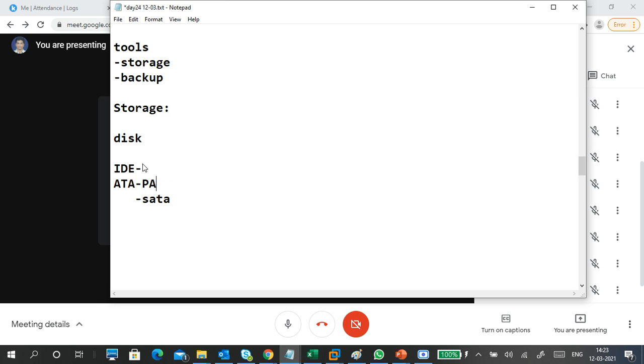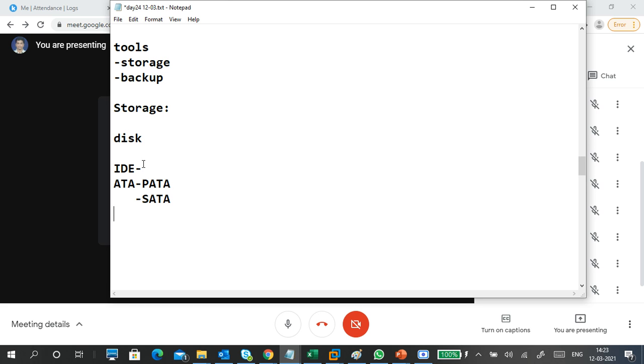Then they came with PATA. PATA means Parallel Advanced Technology Attachment. ATA is Advanced Technology Attachment. And SATA is Serial Advanced Technology Attachment. This is another way it came, the latest one.